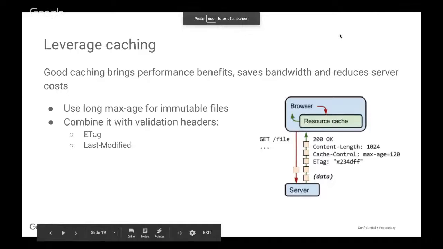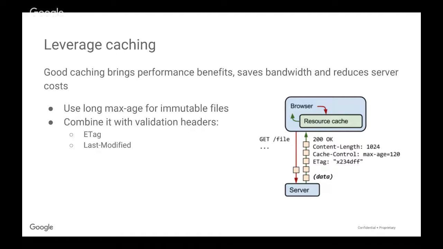I think one of the questions that we get a lot is: to which extent should we do caching if our content is refreshing on a regular basis? Depending on that regular basis, play with the max age and play with the ETAG. Don't be too optimistic or give a huge max age if you think that the file is going to change, because then you will still be giving the user an old version, and we never want that. So set the max age to the time that you are sure the file won't change, and then if it doesn't change, we still have the ETAG that will check that it's the same version. Perfect. Good.